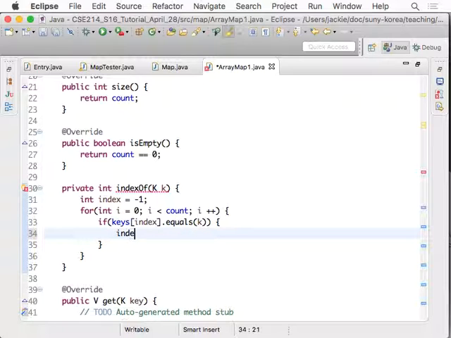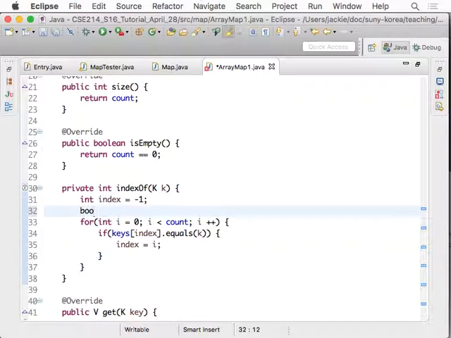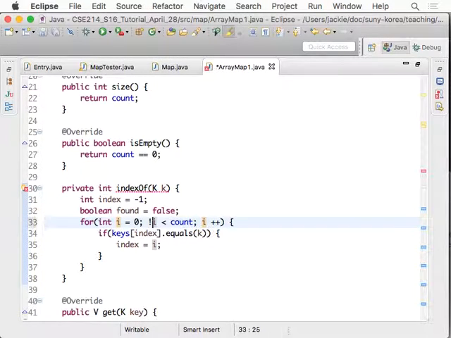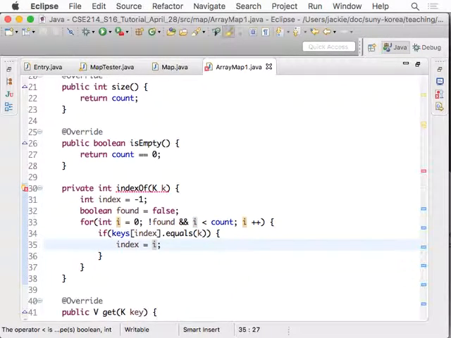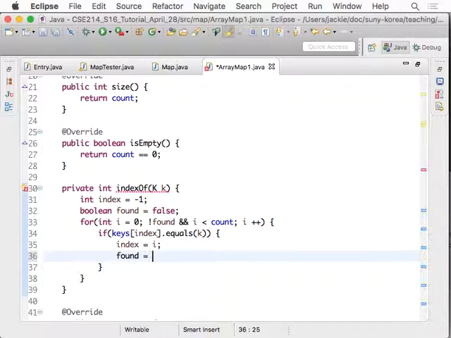Okay, and then I would say index is assigned to i. I might just need a Boolean variable as well. So Boolean found, initially that's false. Okay. So if I have not found, I'll keep in the loop. As soon as I found that, I can exit the loop. Okay, that's how that works. Eventually, you're going to return the index.